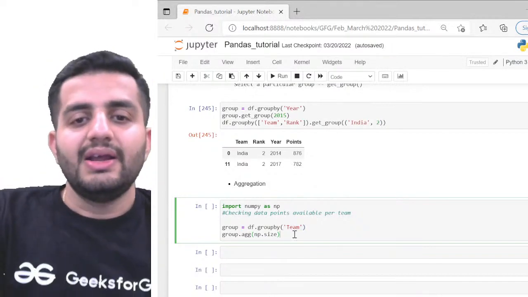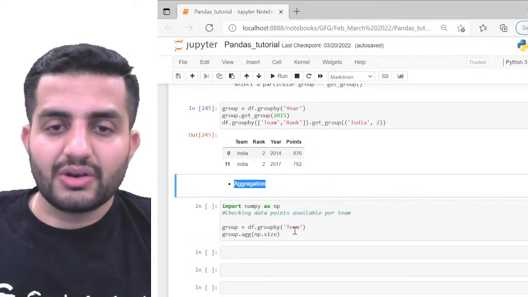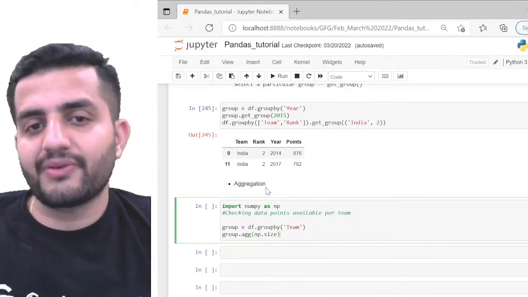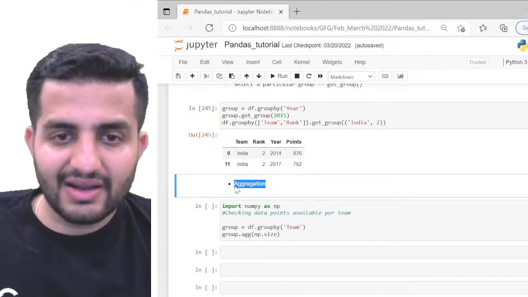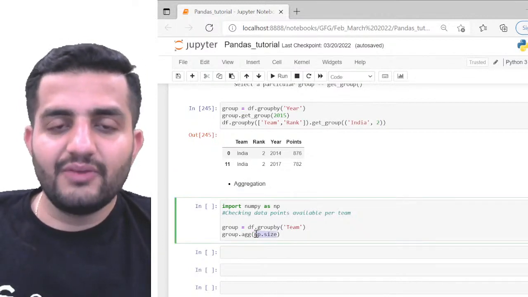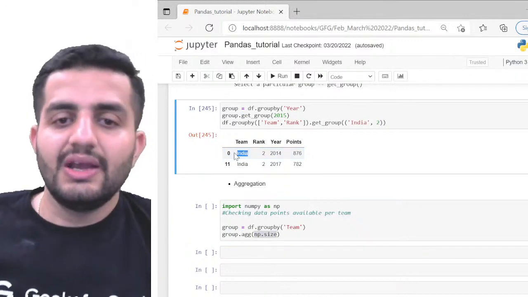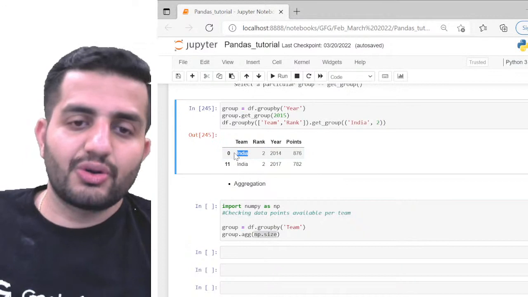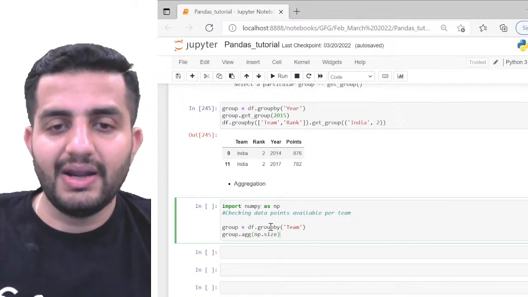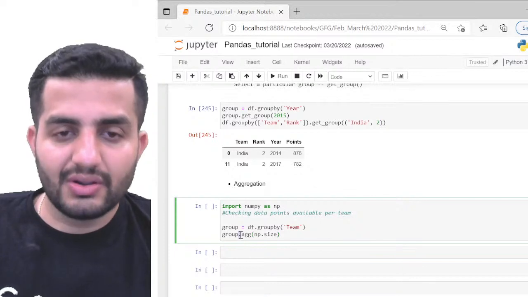So for example, the very first thing I'm trying to do is aggregations, the compute function which I was talking about, right? Here I'm trying to perform some aggregation. And what are those aggregations? I'm trying to calculate the size of my individual subgroups, or count the number of rows available under such groups. For example, I'm creating a group element, which is a group by of team, and I'm performing this action on this group element.